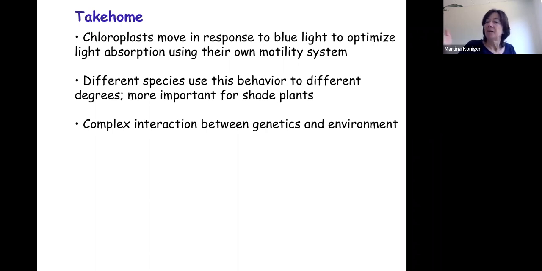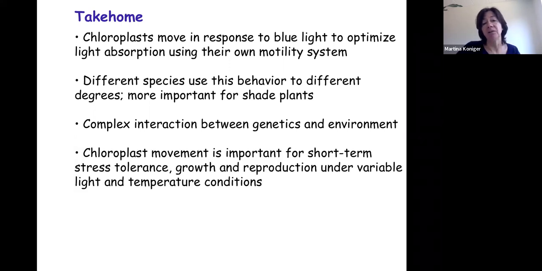And for this behavior, like for most behaviors, I would say, the genetic makeup is important, but also the environment, right? So you can have a messed up gene or something, and then you're behaving differently, but it depends on how you grew up. Did you grow up with cool temperatures or warm temperatures? Is it in the summer or in the fall? All of these things will make a difference.